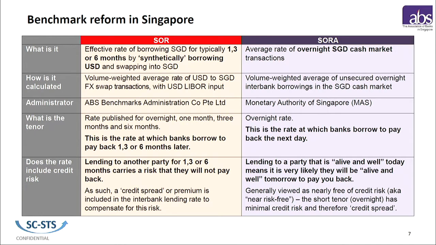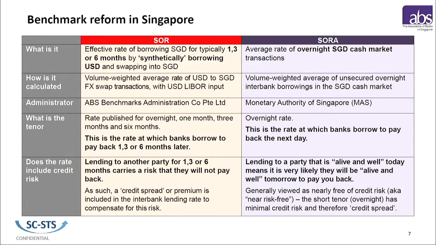The other thing that happens is because the previous rates of 3 months or 6 months or 1 month carry interbank credit risk, so there's a fear factor, if you like, that if a bank lends to another bank, they don't pay you back in 3 months' time because they fail, and it does happen, as we've all seen with Lehman and others many years ago. So there is an element of interbank credit risk that is carried within traditional rates, so SOR, LIBOR rates, and so forth. That is very negligible as we move to overnight rates.